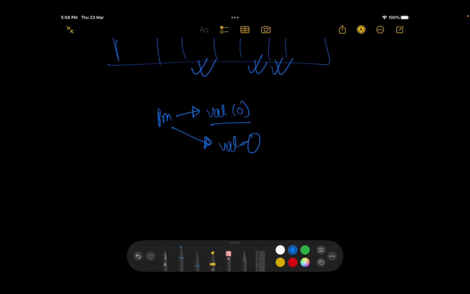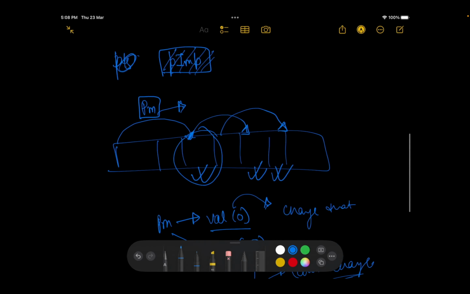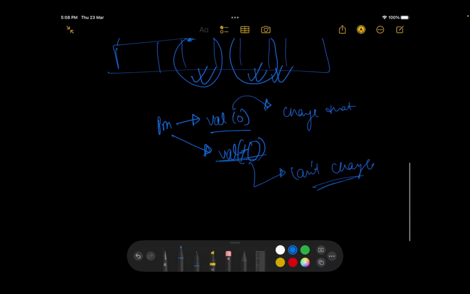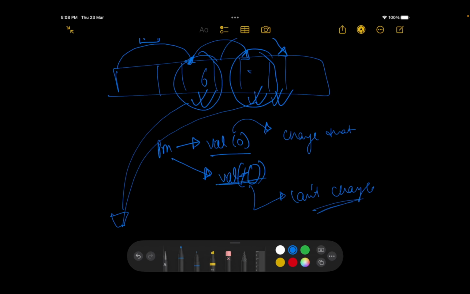How do we represent non-zero? Maybe like this. So how many have a value 0 and non-zero? Because wherever you have a value 0, you can change that, but non-zeros you can't change. But wait, what if there are multiple non-zeros? It could be that this is an important point, and this is also an important point. Now it could be that these two have different values. So maybe this particular value has 6, this has 7.